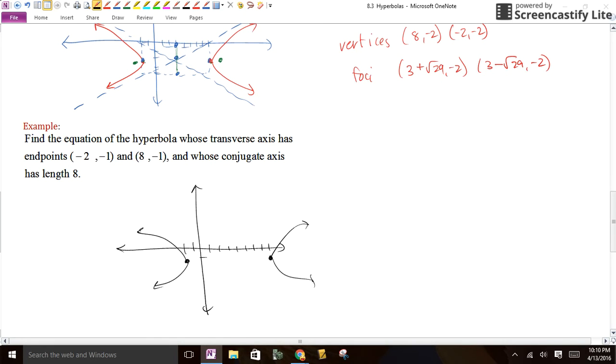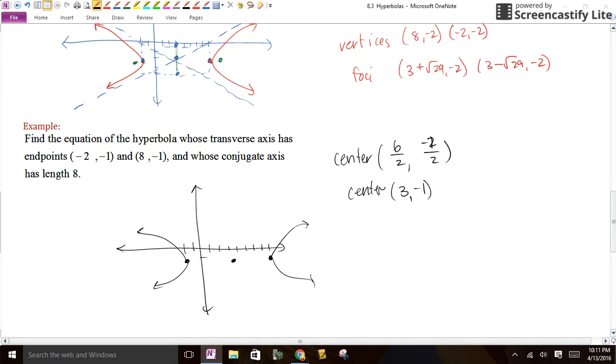It's also telling me that there's a conjugate axis of length 4. So that means going up and down. I'm sorry, up and down is length 8, or 4 above the center and 4 below. Now, where is that center? The center is like here-ish. Where is that? Well, again, I could use the midpoint formula. Add the x's, you get 6, but cut it in half. And add the y's, you get negative 2 and cut it in half. So the center is going to be 3, negative 1. And that's about where I graphed it, 3, negative 1. So I'm feeling pretty good. So that's my center using the midpoint formula.